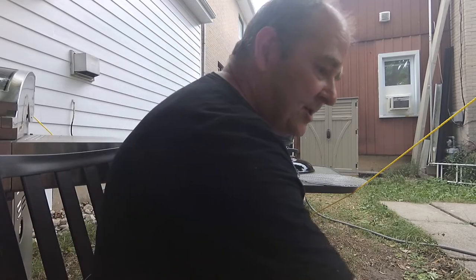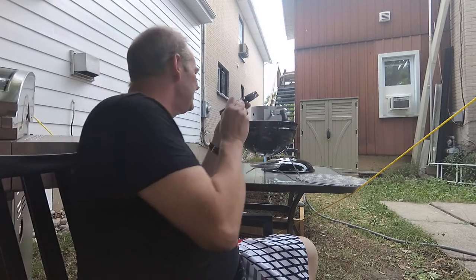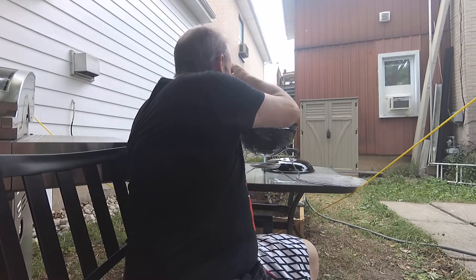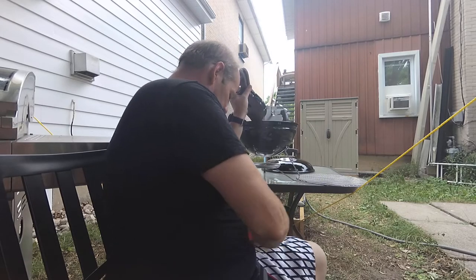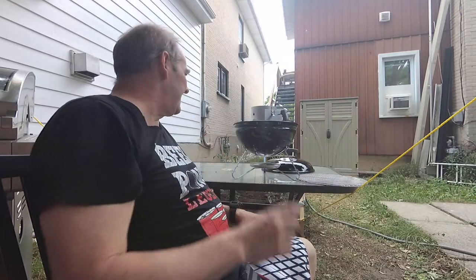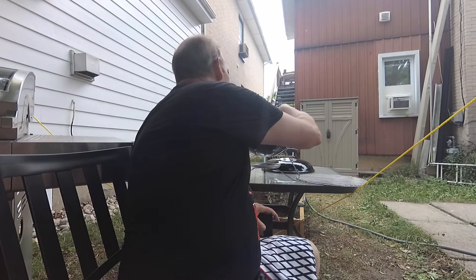Looks like it's doing the job. I also got these bellows — I didn't buy them on Amazon, I got them from AliExpress for a lot cheaper. Exactly the same thing as what Amazon sells. I'm just going to put some air in here. Some nice embers flying out. I got those mainly for the wood-fired barbecue, but something's shooting out there. I think it's lit, so I'm going to go ahead and dump the charcoal out.